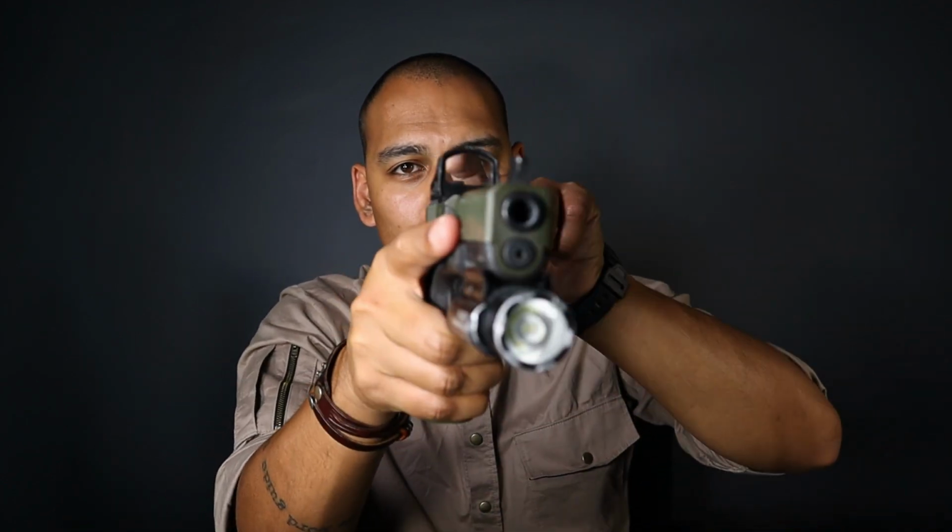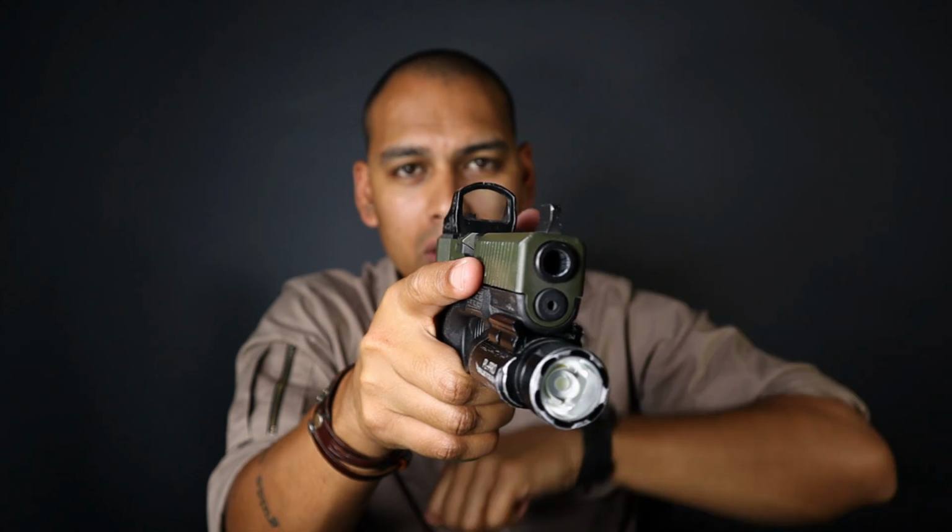In the background, within your field of vision, will be the target. With a red dot, you're going to be looking through the window at your target, keeping that target in sharp focus, and in your peripheral field of vision, that dot will appear. The same way you can take the shot with the irons is the exact same way you can take the shot with a red dot. You do have conscious visibility within your field of vision, even though it's not sharply focused. The difference between the two is what you focus on.